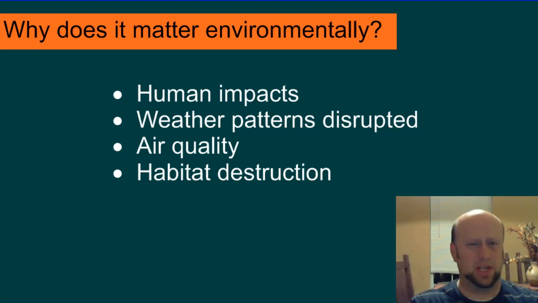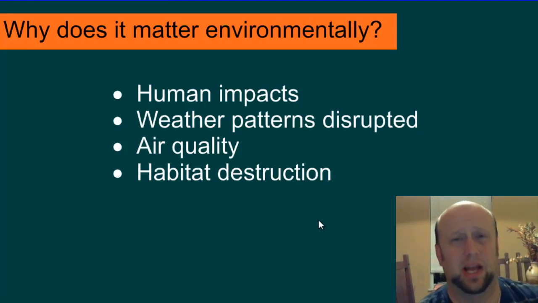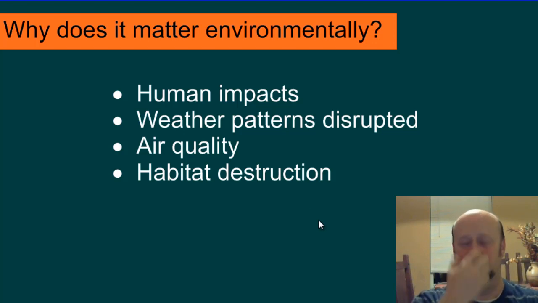Weather patterns can definitely get disrupted and air quality can be affected. You think of a volcanic eruption, there's a lot of ash that's spewed up in the air. A couple of years ago, there was a big eruption in Iceland, which again is one of our hot spots, and that disrupted air travel pretty dramatically. They couldn't fly planes in that area because they were afraid the planes were going to go down as all that particulate matter hit them. And obviously the air quality is going to be pretty badly affected. It can affect the weather patterns in other ways because they're not going to get as much sunlight if there's a lot of volcanic ash up there.